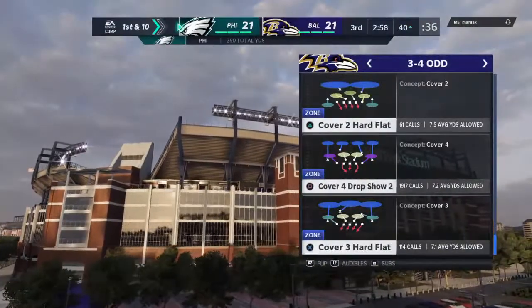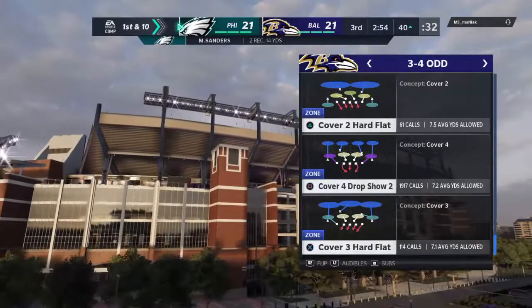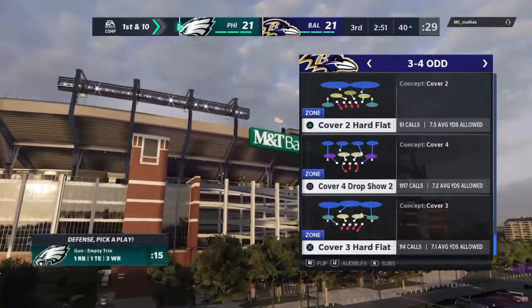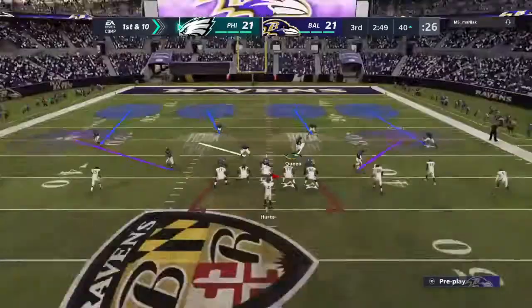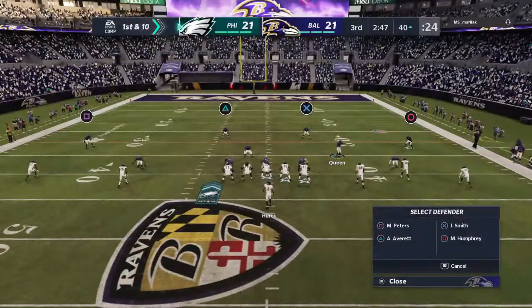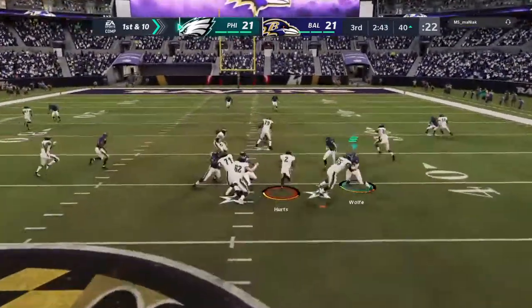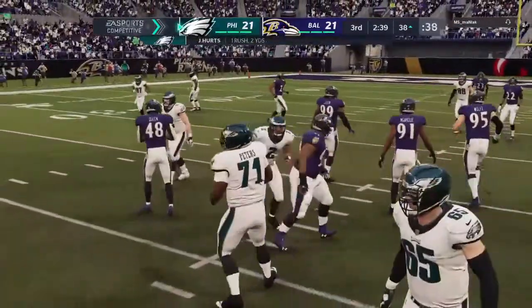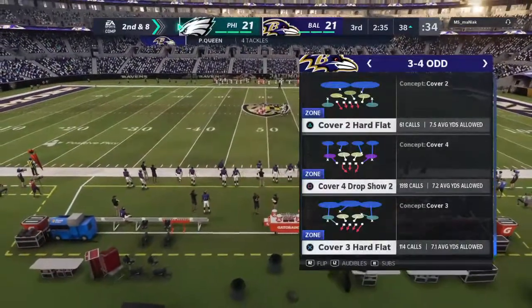That one, a 1st down pickup of 8. For a second there, I thought that might break big. Screen pass, looked like it was coming together, looked like there was an opening. Still, ended up with a solid gain. Stepping up, he's going to keep it. And he'll get inside the 40 to maybe the 38-yard line. 2 yards the gain on the keeper, and it's 2nd down.